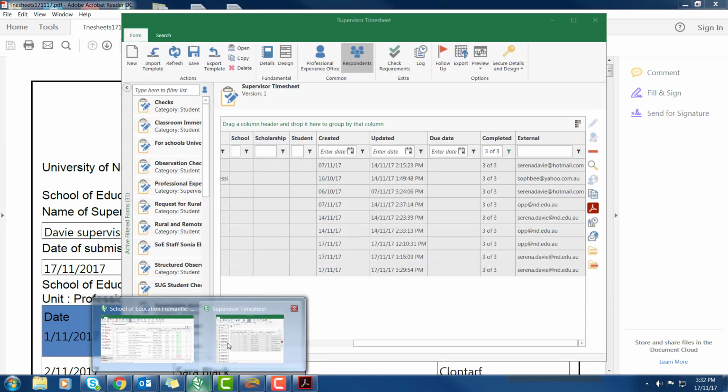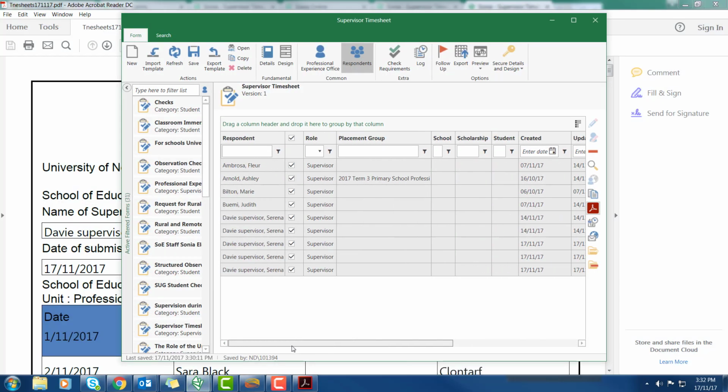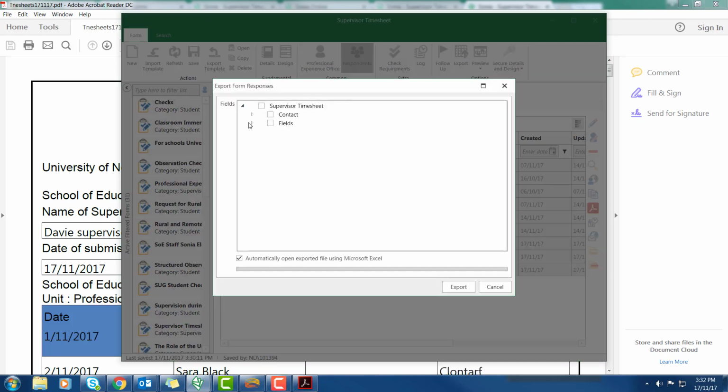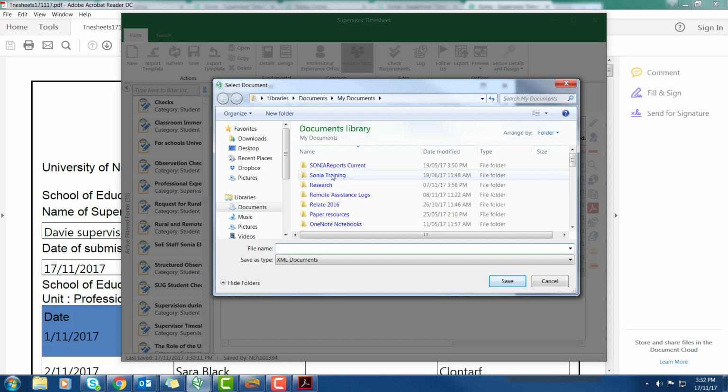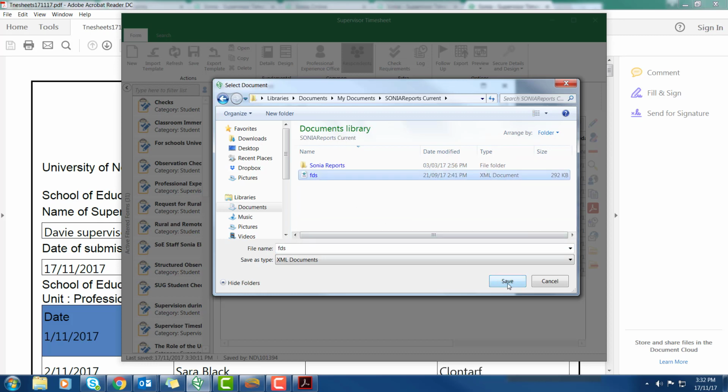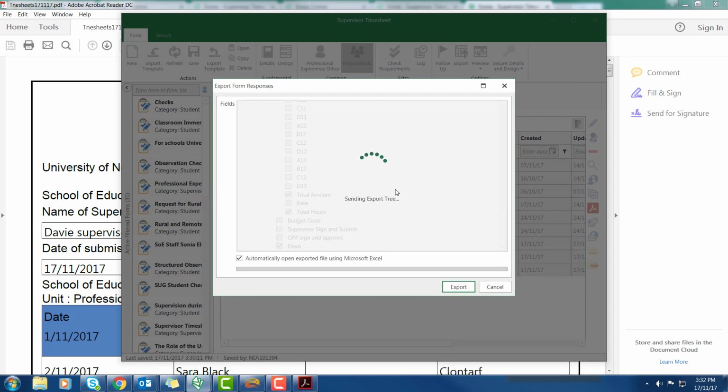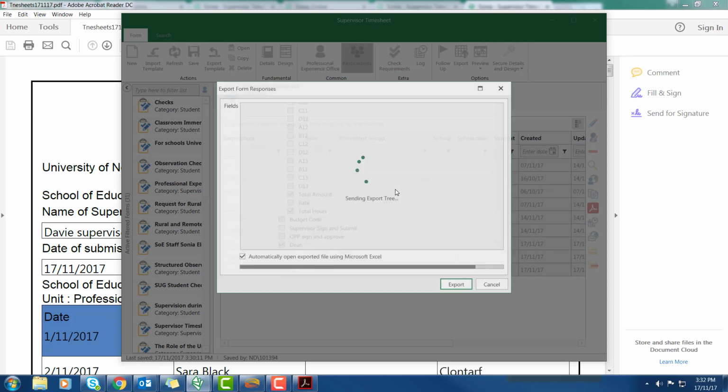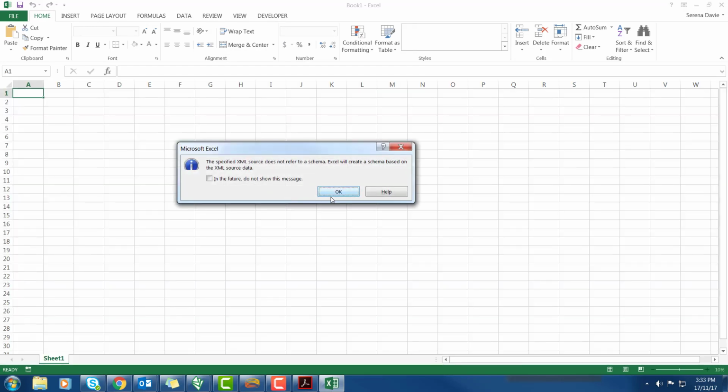group of forms. Now another thing I'm going to do is as well as sending finance the PDFs of all of the forms that the supervisors have filled in, I'm also going to send them a nice summary, okay, in Excel. So I'm going to have the name of the supervisor, the date it was submitted, and I'm also going to have for them the total hours, total amount, and I'm going to have the Dean's signature there. So I'm just going to export that. And it should come through as an Excel. Here it comes. Let's open it up.